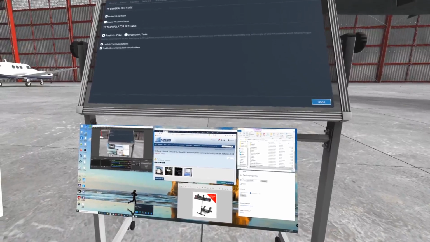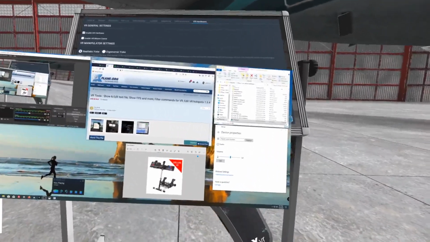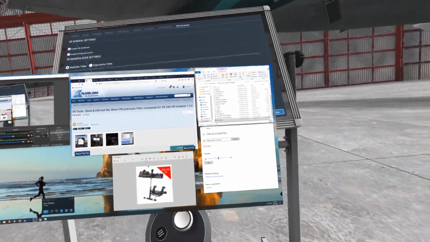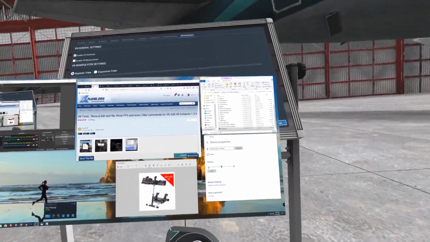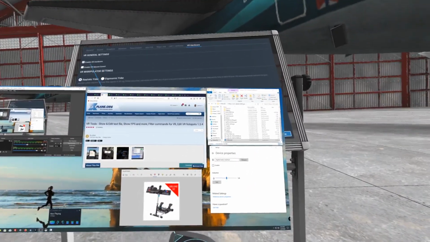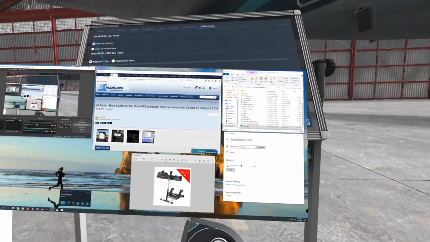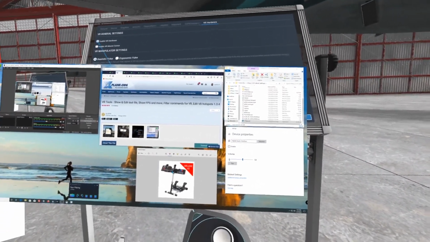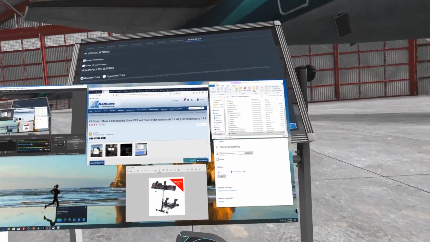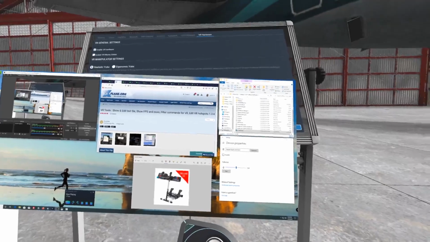A bigger issue is that I use a Wheel Stand Pro, and I have a set of Saitek rudder pedals and a Saitek yoke, and it's really important to get your physical hardware to match the virtual cockpit.